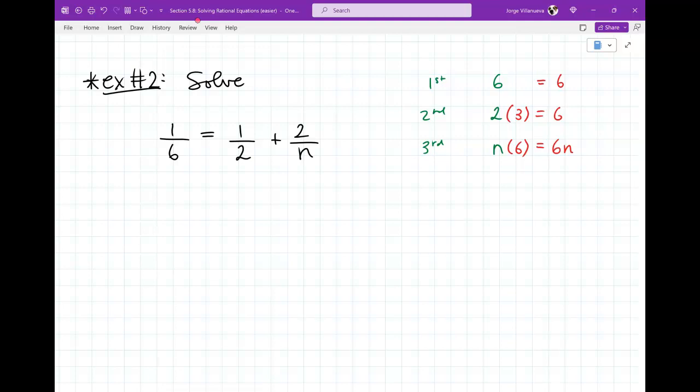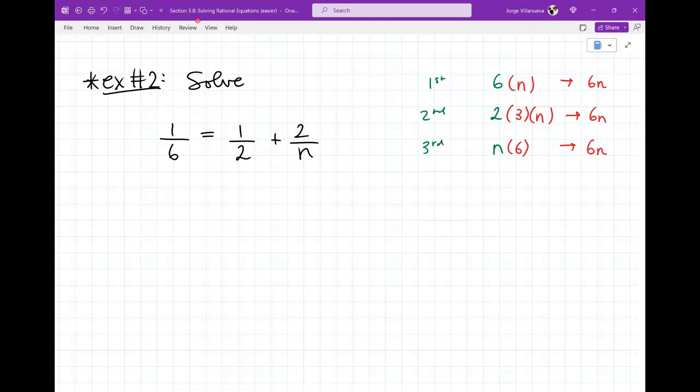Right? So they're not all the same. What's missing? N's on all of them, right? So let me just show you this real quick. I'm going to erase this part right here. I need to introduce an n there, and the other one does have it, because this becomes 6n, 6n, and 6n. So the stuff in red is what we're going to introduce into the other fractions, okay?